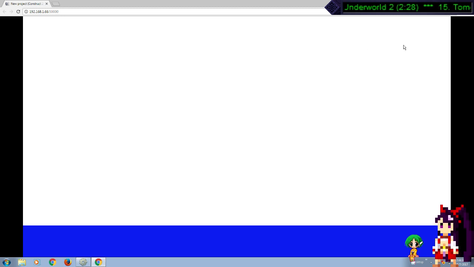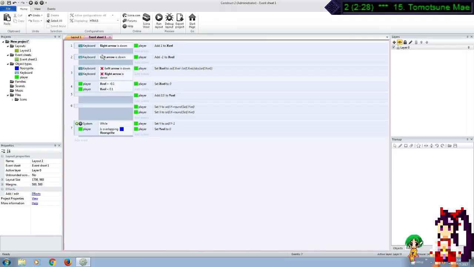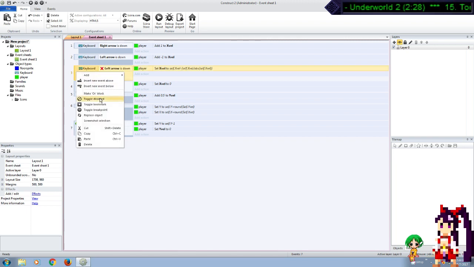Now, if we are on it... I disappeared. I've clearly done something wrong. What did you do? I've disappeared. And this is why I use behaviors.